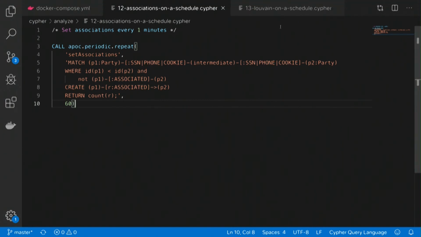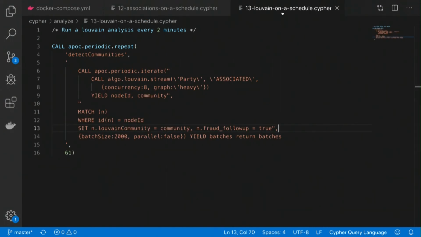And then we have that Louvain algorithm running every 2 minutes that iterates over all of that information, looks at the different communities, and creates those communities, and flags whether you need to follow up with this particular community or not. So that code that I talked about early on in the presentation, this is actually where it's being called and run.